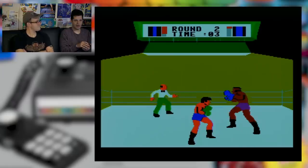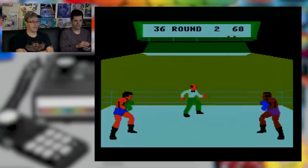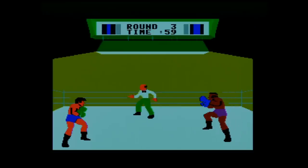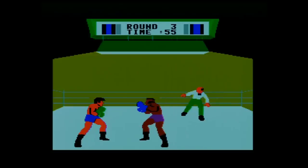I don't really see anything else to do other than just punch like this. I'm trying to hit other directions. Yeah, I guess I shouldn't expect too much. Look at the guy's face in the middle. He has like no face. He has no face. And actually, nobody really has a face. But at least they have noses. I am impressed that his pants are a slightly different green than the background.